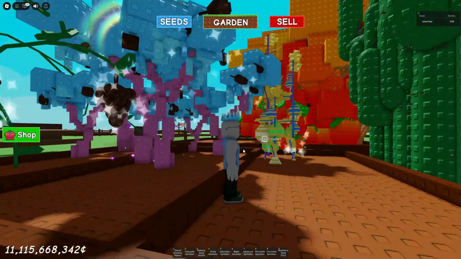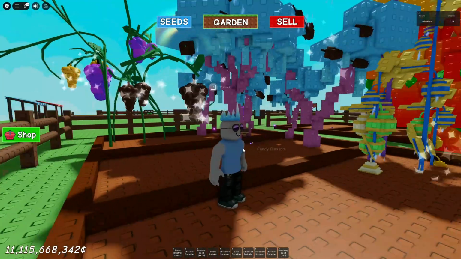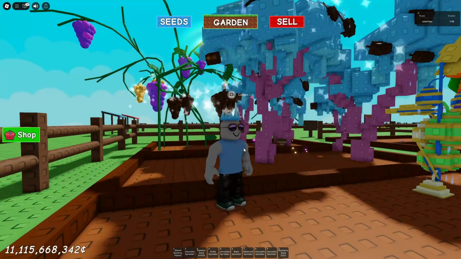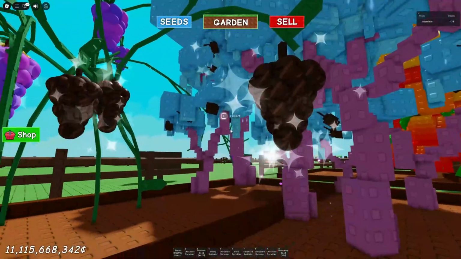But we already made 6 billion shekels. Well, my main goal is going to be to reach 10 billion shekels. We still have like 10 more hours to grind for money. So we're going to collect all of these candy blossoms, we're going to sell them, and we're going to see how much money we make.